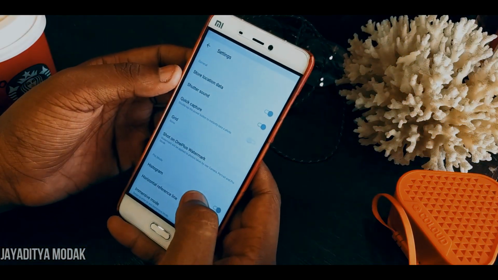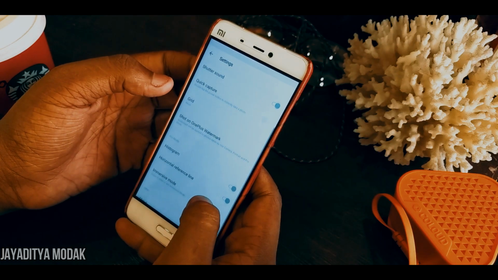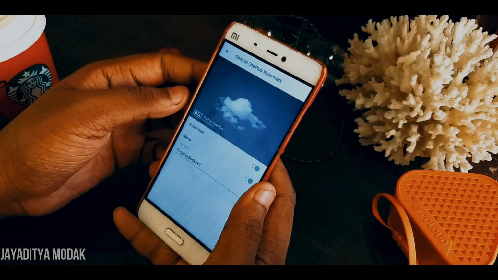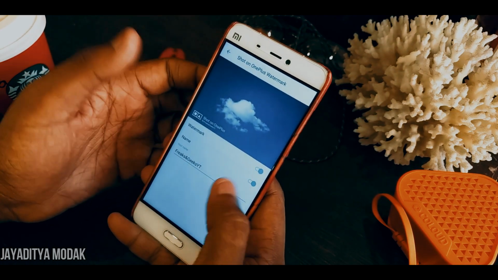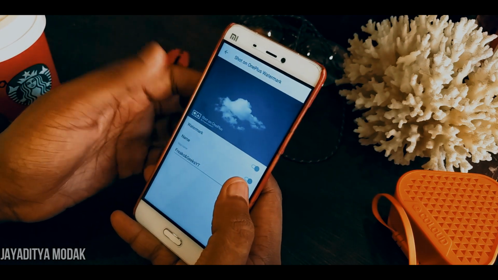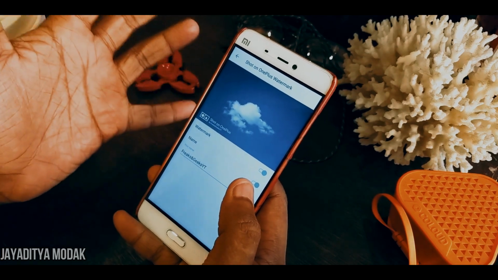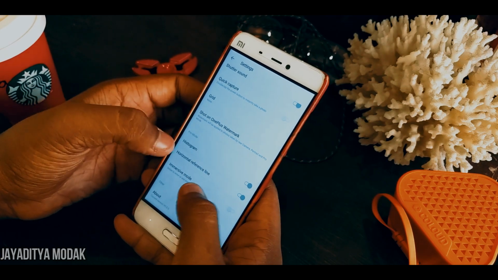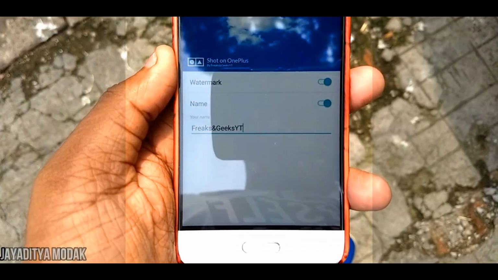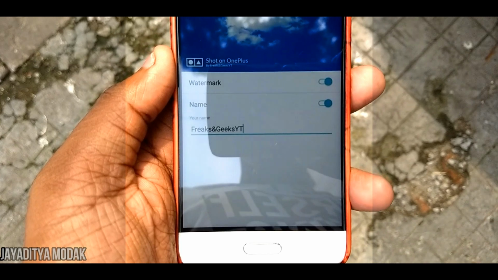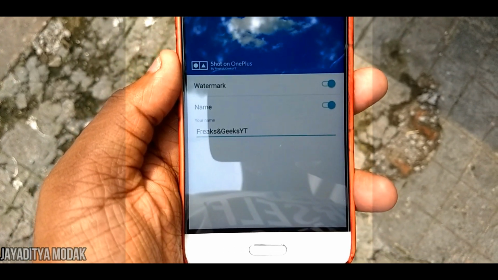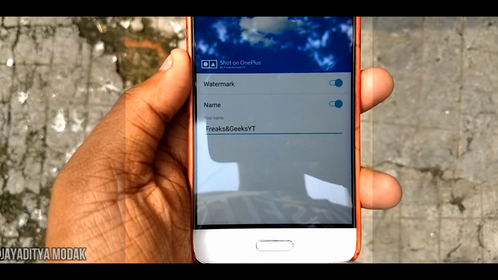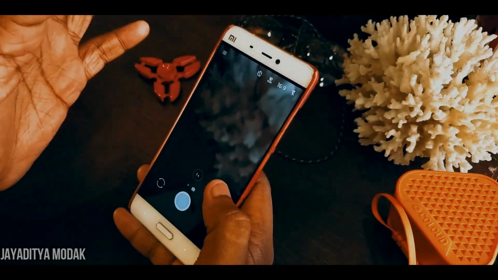Let's jump into settings, shall we? Well, I do not really see a lot of options here. Considering OnePlus 5 is primarily focused on camera, we have some basics here, which include histogram and stuff. And if for any absurd reason you would want a OnePlus watermark on your photos, you can do that with the Shot on OnePlus option right here. I have not seen such an implementation in any apps that I've come across in the past.